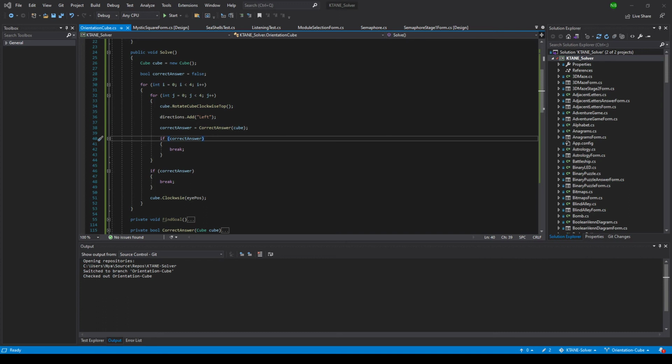And the back is the front, so the front needs to be red. Okay.